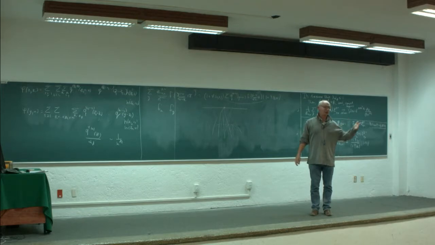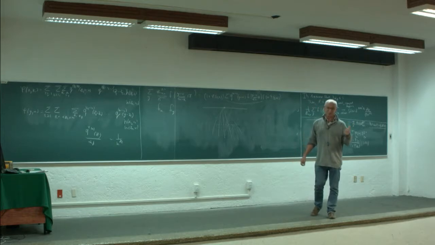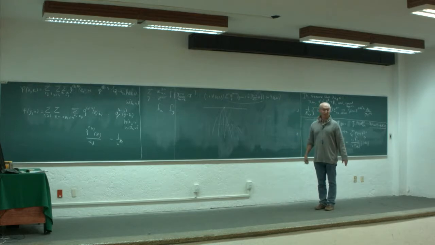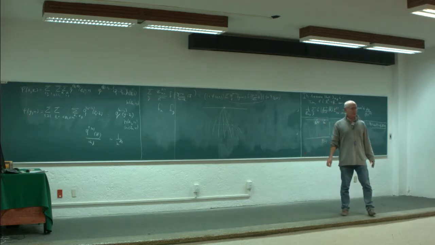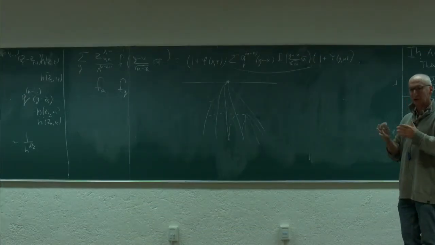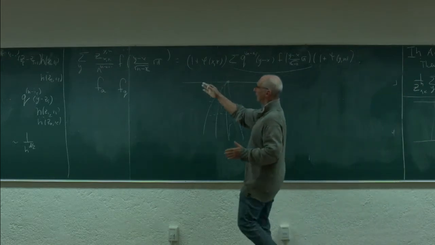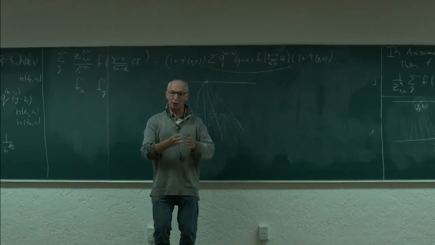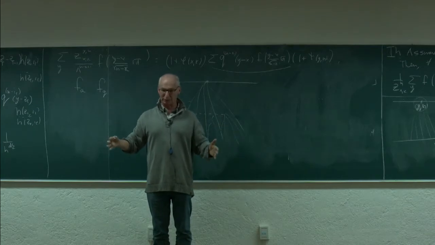But in fact, you can go farther than that. You can say, and that's a remarkable thing, I wouldn't have had the courage to go in this direction, in fact, you can say more than that. You can say that if quenched and annealed are different, then they must be localized, order 1. And that is a powerful statement which was proved by Comets, Francis Comets and Yoshida. But there is no mystery here. There is this dichotomy of whether quenched is equal to annealed: you're localized or you're spread. It is basically the same dichotomy.